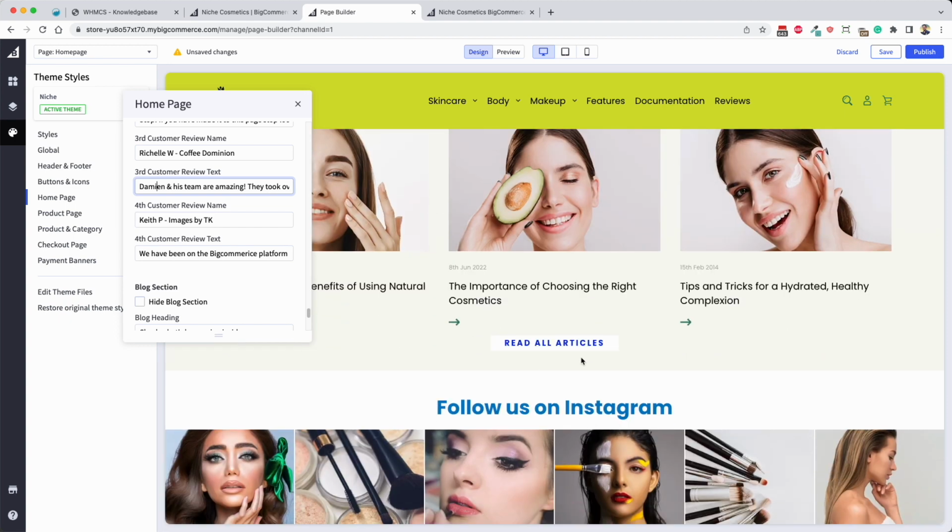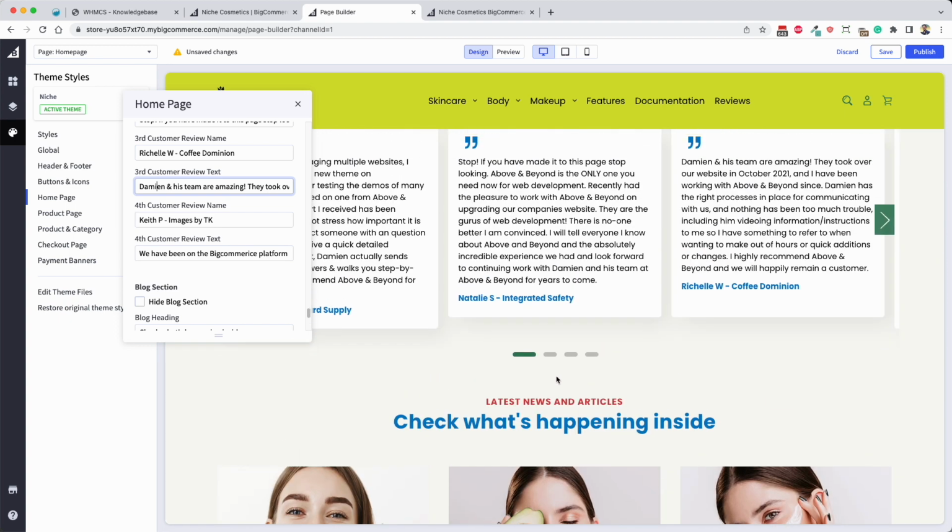We will be putting in a button here like this. See how it says read all articles? In the next update, which will be done probably by the 11th or 12th of March, there will be a button in here that will let you set a reviews link. It will say view all reviews, and you'll be able to set that text and link it directly to a reviews page from here too. At the moment we limited it to four, because there's a limit to the number of settings we can have in the back end of the theme.